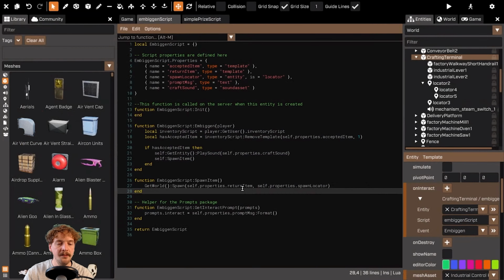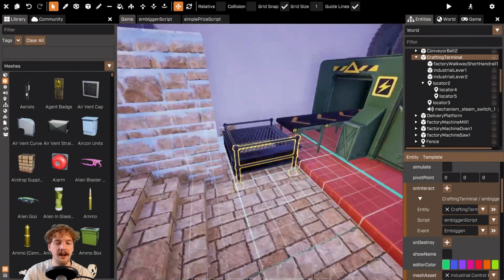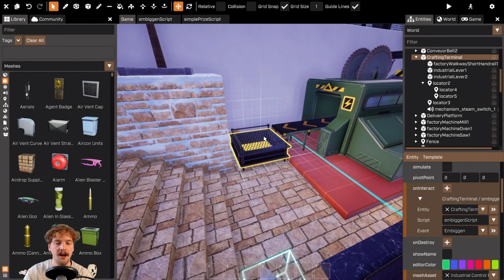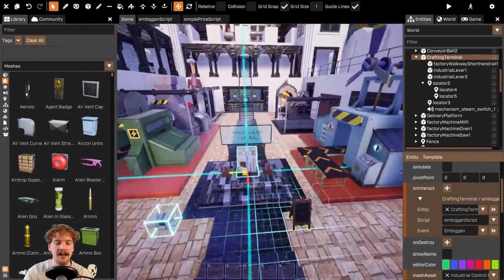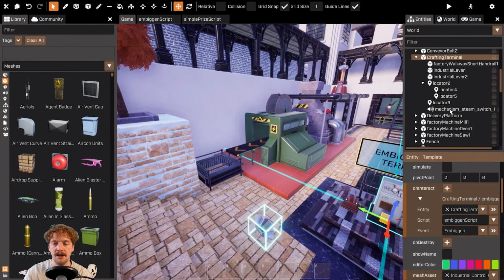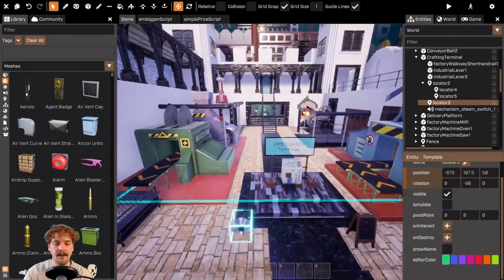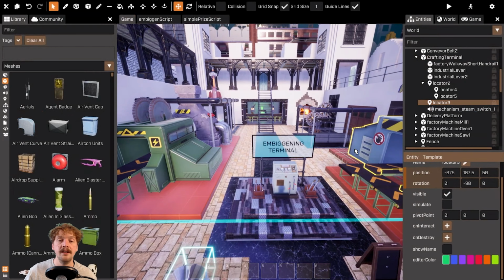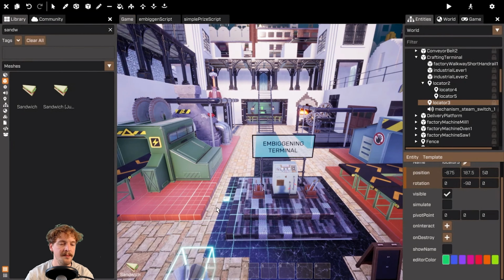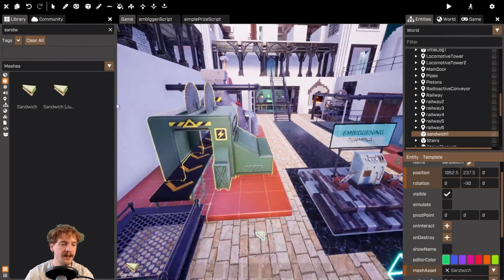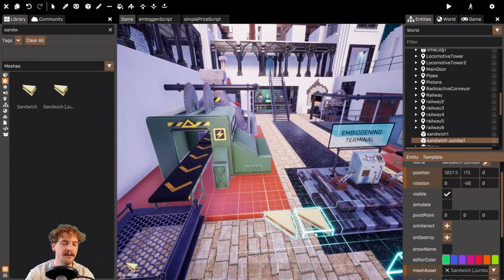When we spawn the item, it's essentially spawning a larger version of the same item over here on this collection point here, just using a locator which I've added there. When it comes to the larger versions, that's really down to your creative control. If you take a look at the mesh library, you'll see there are lots of things where you can have a small and large version of the same entity. So here we have a sandwich, and then there's also a sandwich jumbo.